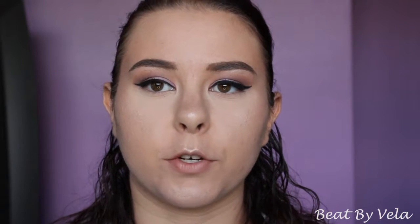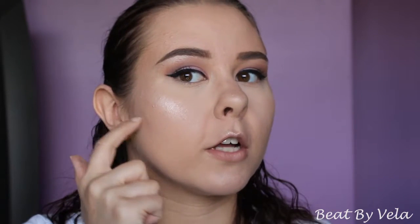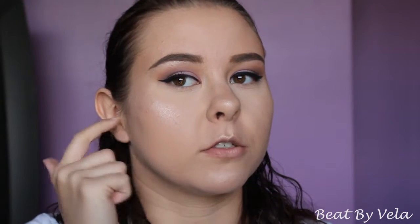What you want to do whenever you're contouring is find the bottom of your cheekbone, which you can usually feel where it's at. And you want to contour underneath your cheekbone to really carve out those cheekbones, because what contouring does is it slims your face. It creates kind of like a shadow effect, and so that's what we're going for today.